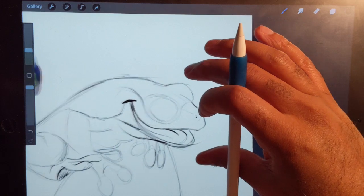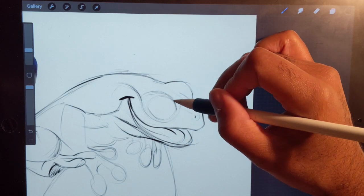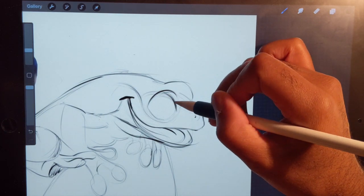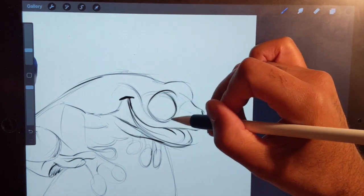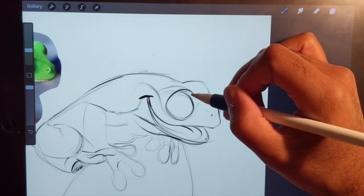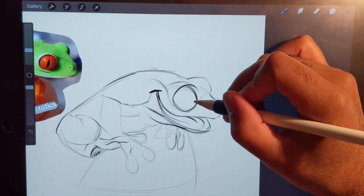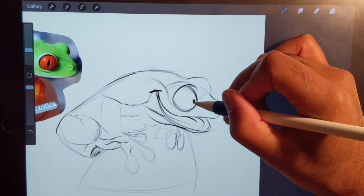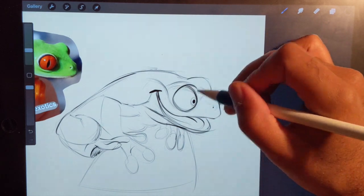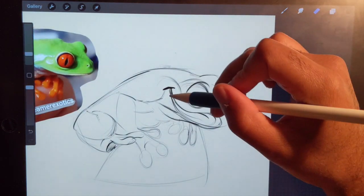Alright, let's try some other kind of eyes. Let's see. Alright, so do the dome thing again. You do the small irises, it's like I'm really focused on something. The smile actually looks a bit weird for this one.